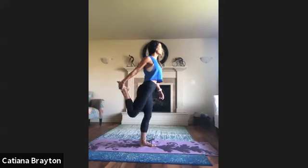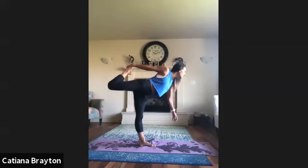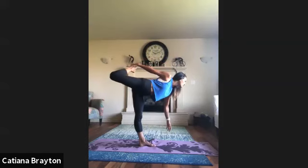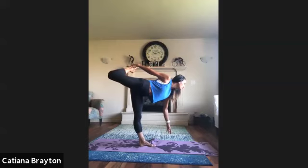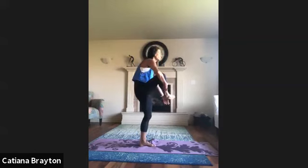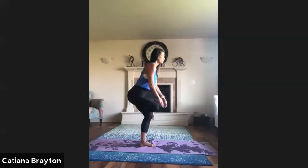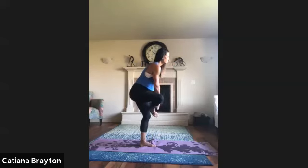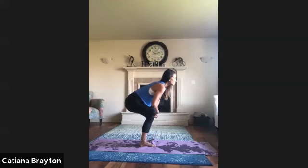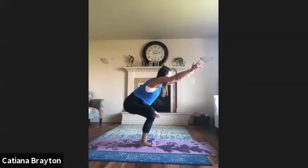Now press your knee as far back as you can. And if you can, bend forward. Come up. Cross it in front of you, bring it towards your chest. Cross it on top of your left, sit back in a chair. And come up. Wonderful. Let's try it on the other side.